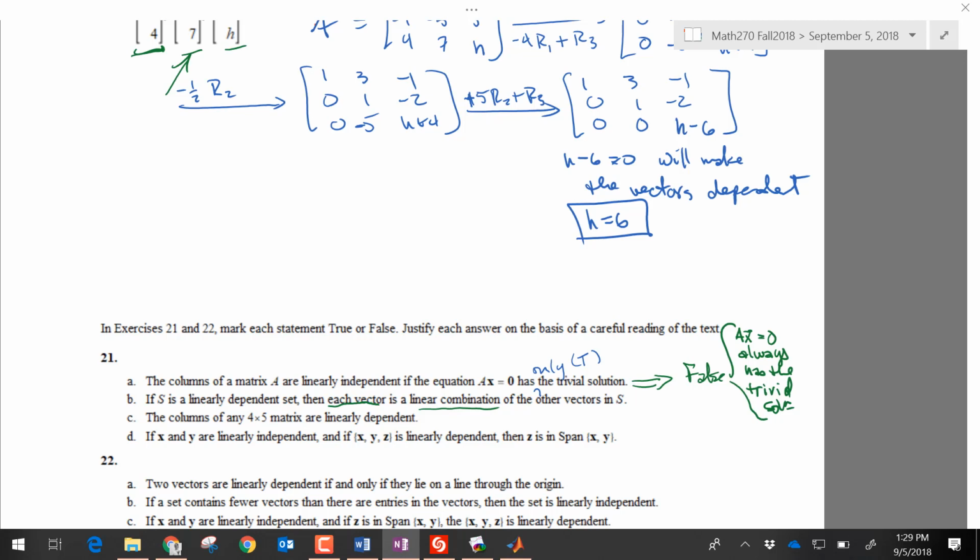Yeah. But see, we're stuck in R2 and R3, but if we go to Rn, I'm trying to think of weird things that can happen in Rn. Like the set might have one vector and another set of vectors that are dependent, but those other vectors might not have anything to do with this first vector that's independent from them.